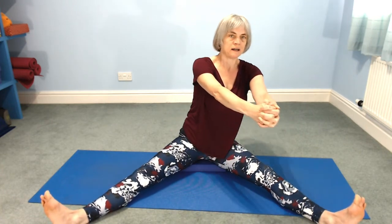So spine is straight and the base of the tailbone pivoting on the floor. So as you move, you should feel different parts of your underside more in contact with the floor or less in contact with the floor. If it's difficult, take a good bend of your knees. You might be able to get a bit more movement in your hips then. So you can stay at that small circle or you can go bigger, but keep that same visualization of your spine and the tailbone, the very base of your spine, just pivoting around on the floor.